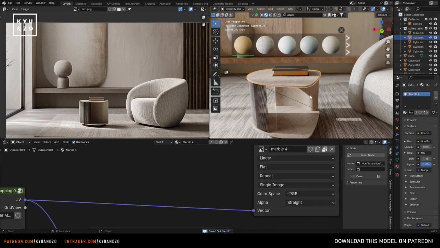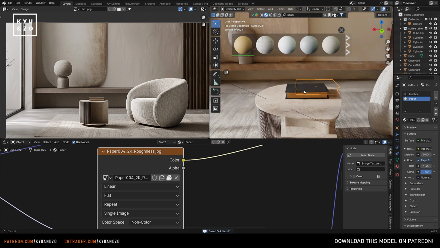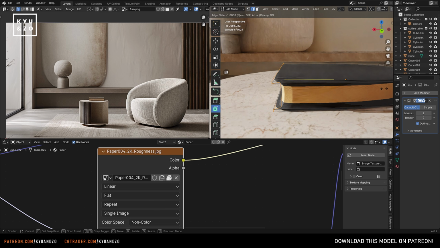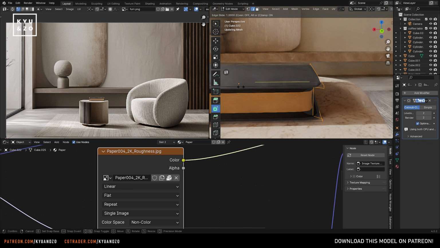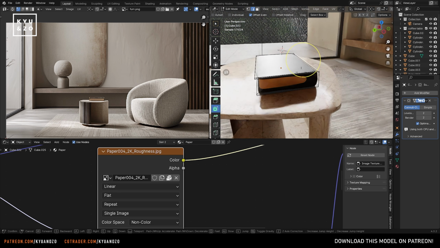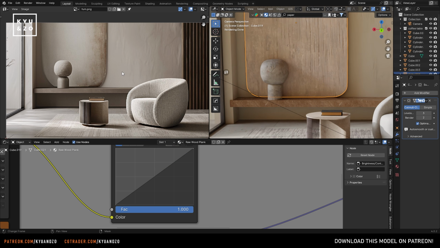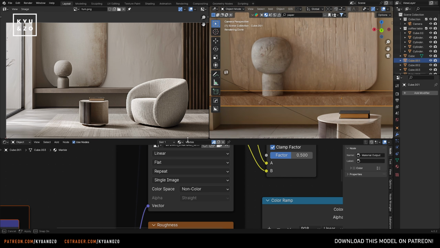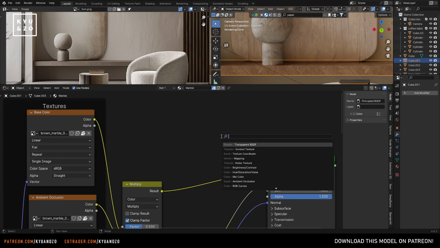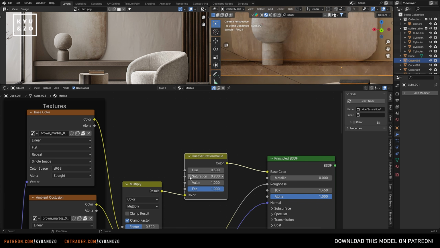Okay, that's it. But if you ask me, I can make it like this. I just want to have it a little bit more high poly. You know, everything is in the high poly form. Let's check it out. I think this one is a little bit too saturated. Let's make extra operation.